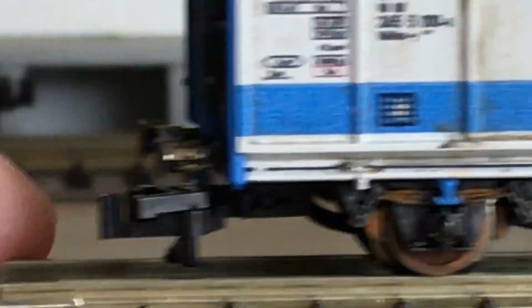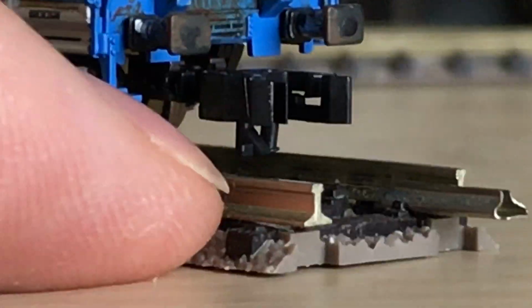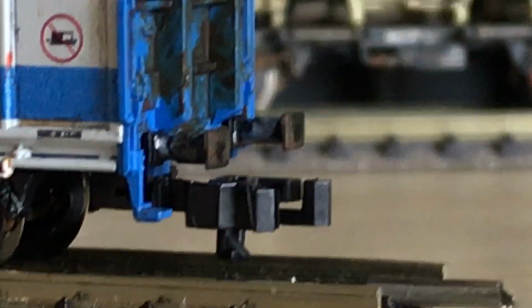And also you can see the couplings are absolutely untouched because they're Profi couplings, and the way the Profi coupling works, if it gets any dirt on it, it won't work. It'll just stiffen up. So that's another reason.